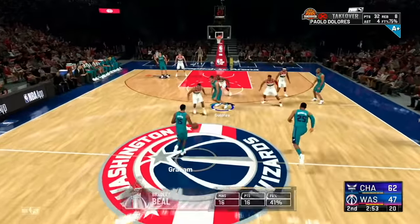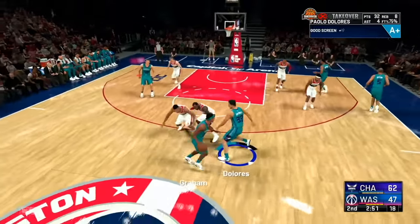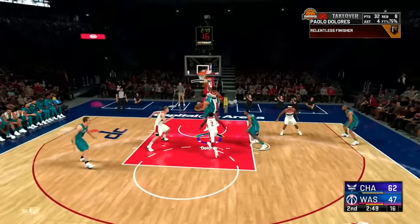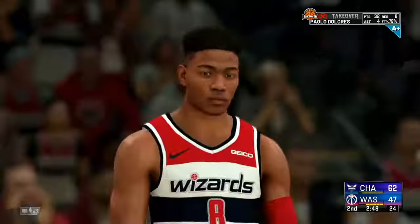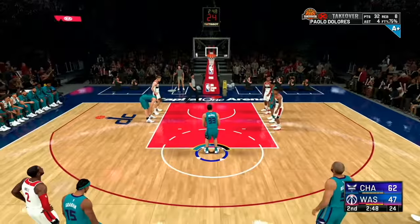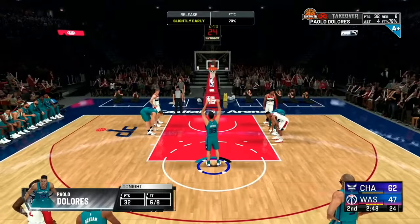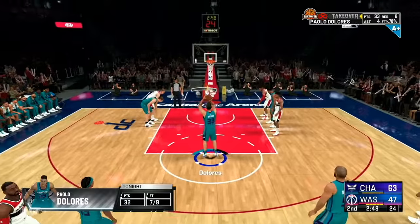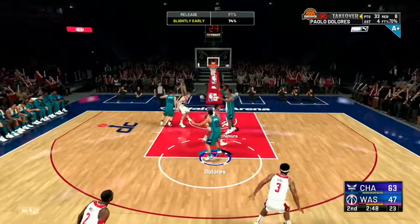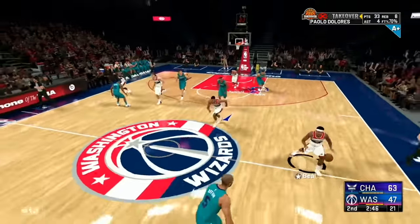And so Graham will bring it up for the Hornets. They'll be playing host to Chicago for their next game. That game is the first and last of their homestand. The Hornets have been shooting right around 75% from the line, 9 of 12 so far. The first free throw is good. Wizards trail by 16.